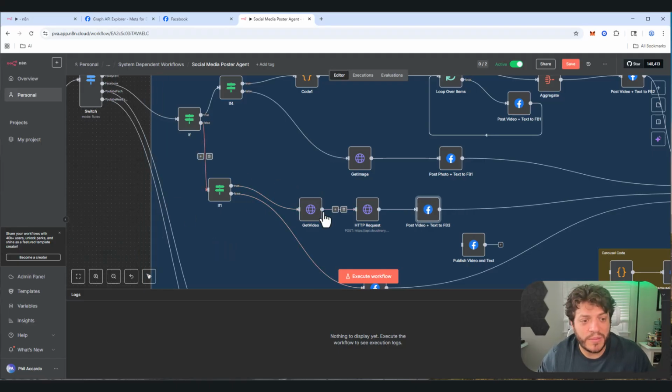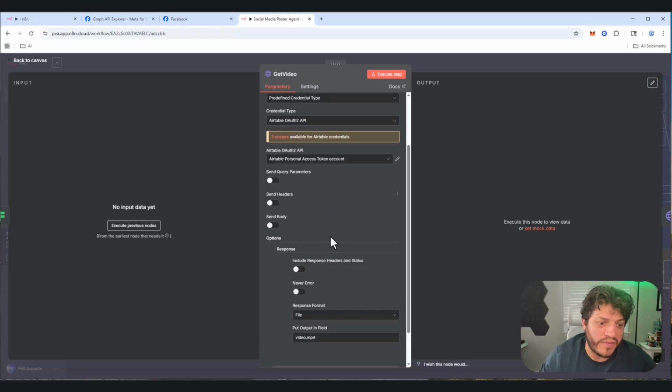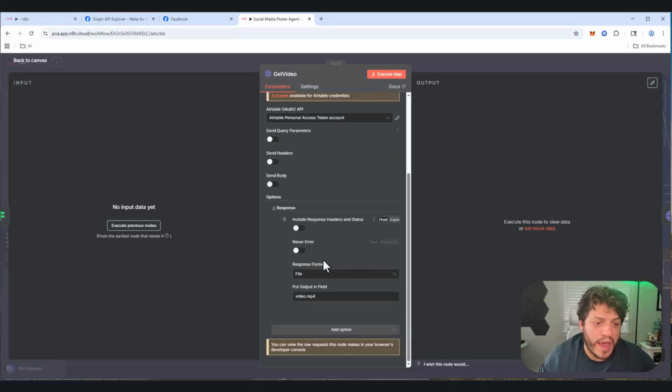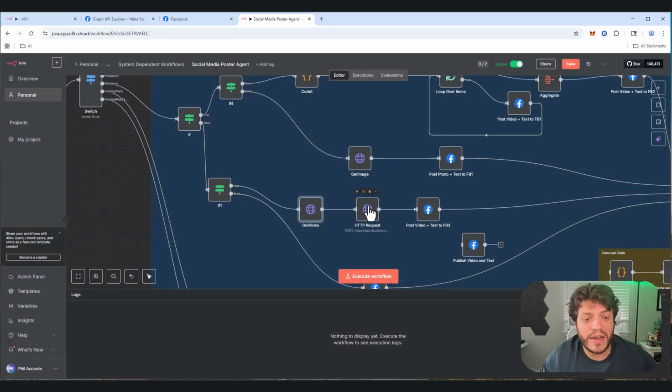So I've got all my stuff in Airtable. So this pulls my video file from Airtable. Okay. And I then have to upload my video to Cloudinary. And the reason I have this middle step, which you may or may not need, is because of the way my video file is created through AI. The Facebook API basically just doesn't like the way it was created, even though it's an MP4. So I upload it to Cloudinary, and it basically recreates the video in the proper structure that the API can understand. So that's how you do the video node.